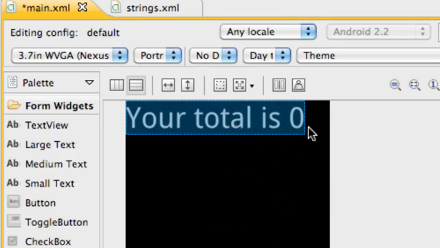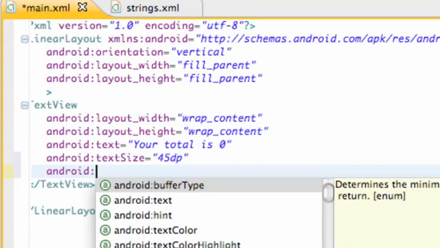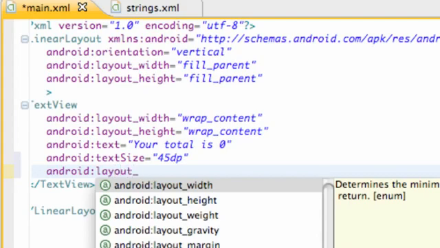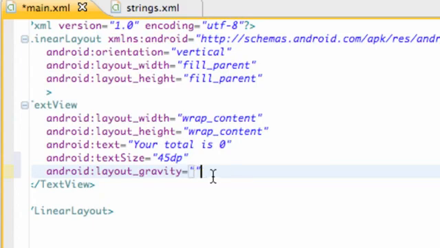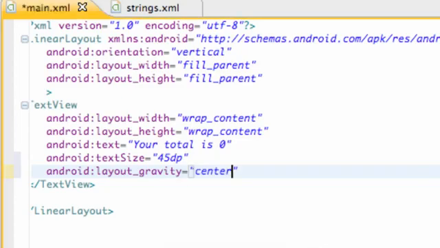Looks pretty nice. But now what we want to do is kind of center this text. So let's see if we have any methods for that. Or actually, this one's not very self-explanatory unless you guys do other programming. We're going to say Android layout gravity. And again, another nice thing about Eclipse is if you forget what you want to set this equal to, you can just delete that and hit equal, and it'll pull up some choices for you, such as center. So we're going to click center, and then check that out.